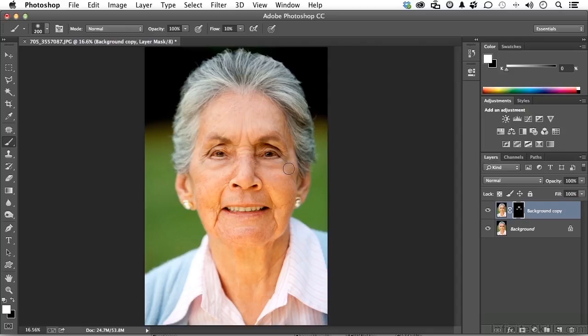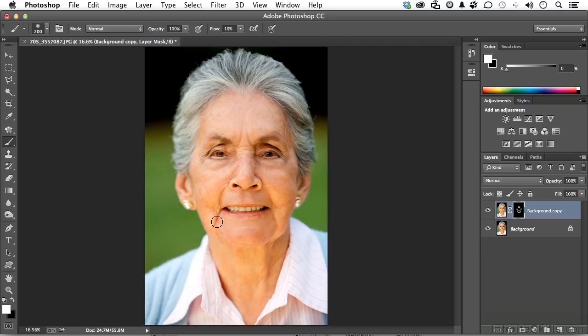And again, I'm not trying to make her look like she's 20 years old. It's a very selective process to soften areas. I think I'll go right over her lip once or twice to soften that up a little bit, and maybe come down here. Just like this. Maybe a little bit over this. And then over here, staying away from the areas that I want to stay in detail. Like I said, it's a very subtle effect. What you're doing is understanding that you have an image, it's got wrinkles in it, and you're eliminating very subtly some of those areas, softening them up.